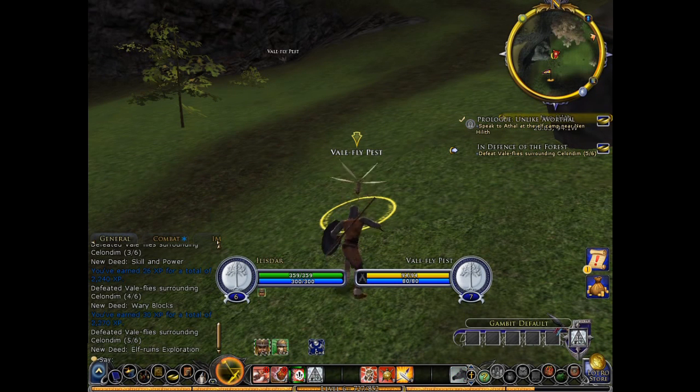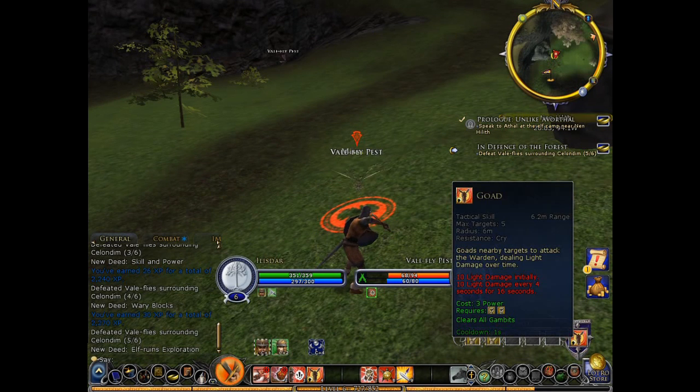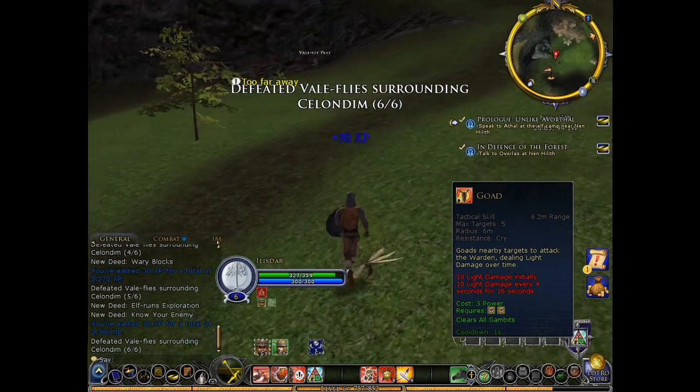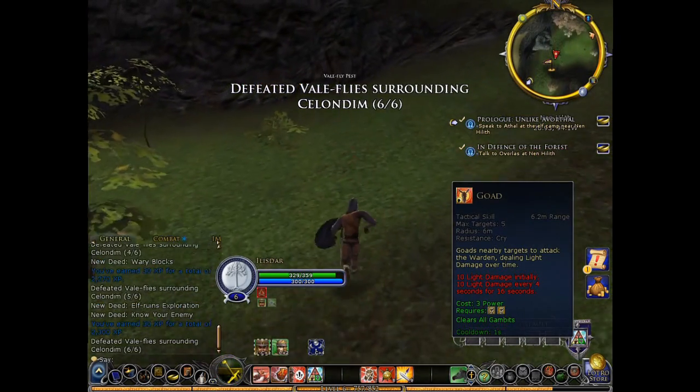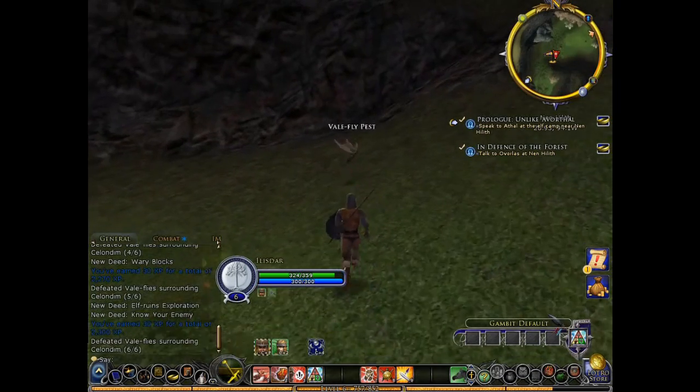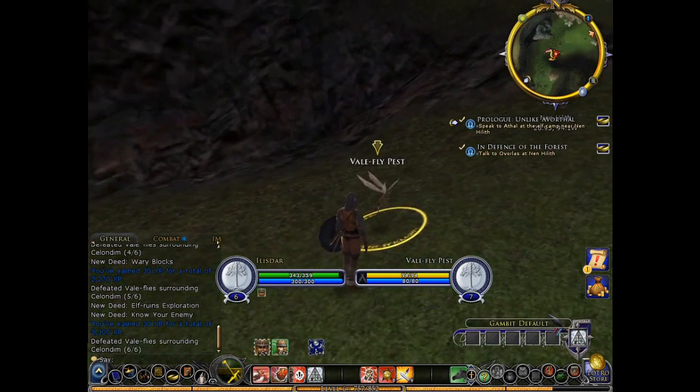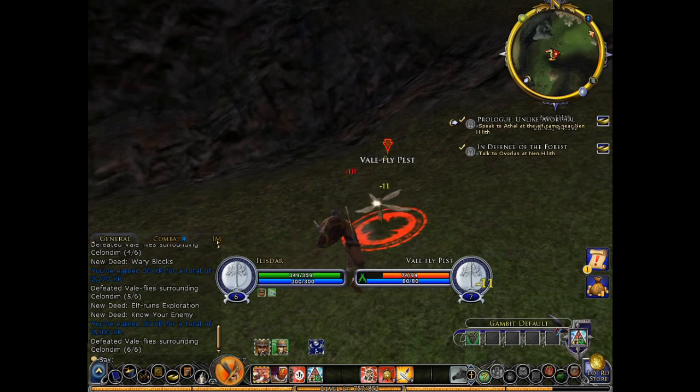Next, if you use 2 Warden's Taunts, you have Goad. It is an aggro drawing skill. It does 10 light damage at this level every 4 seconds for 16 seconds to 5 targets within a 6-meter range around you. It is very good for drawing aggro, and it does a lot of damage later on down the road.